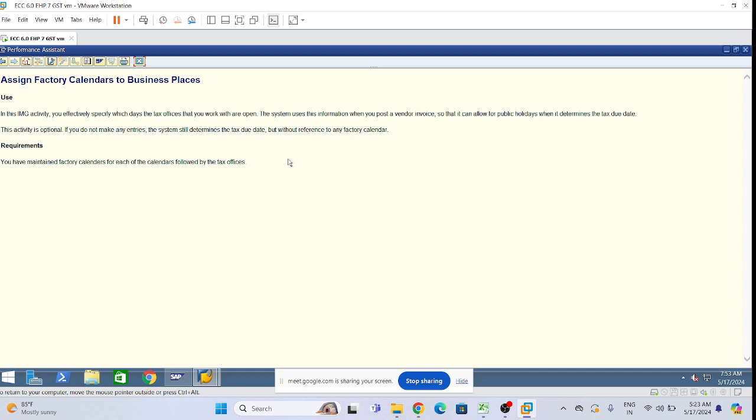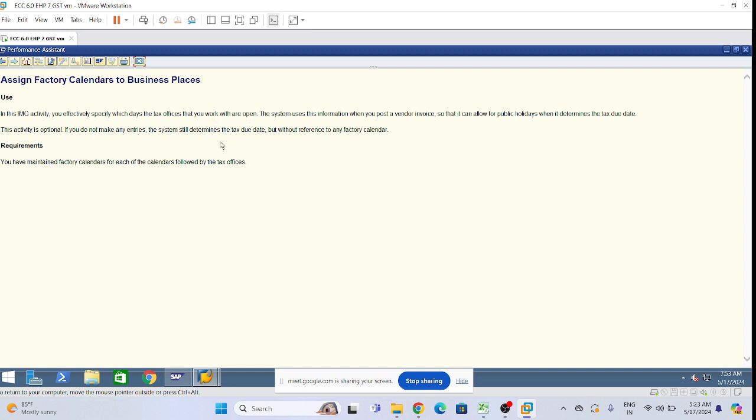This activity is optional, but if you do not make any entries, the system still determines the tax due date, but without reference to any factory calendar. Requirements: you have maintained the factory calendar for each of the calendars followed by the tax offices.